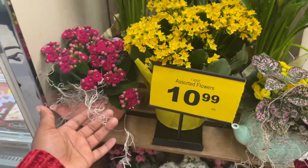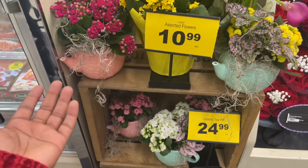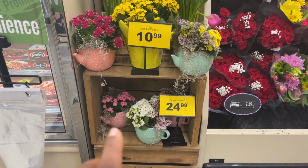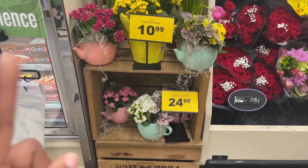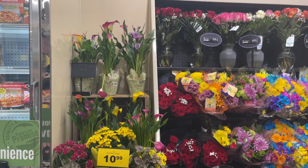I'm at a Food Lion in Savannah, Georgia, and they have, I think this is Spanish moss. I'm gonna say it is from outside. I'll show a clip from the trees, but I think they have it on the ceramic teapots, which is cute. I have ceramic teapots from when I used to work at Teavana, and I think this would be a fun DIY to do. And they have lots of, I guess those are orchid, or no, those aren't orchids.